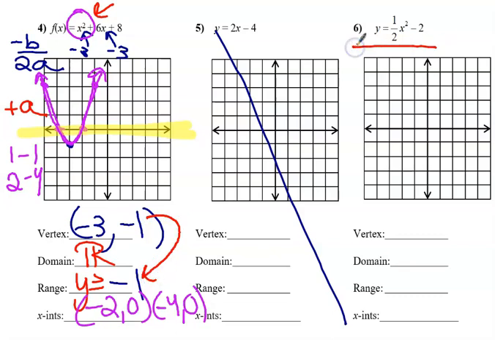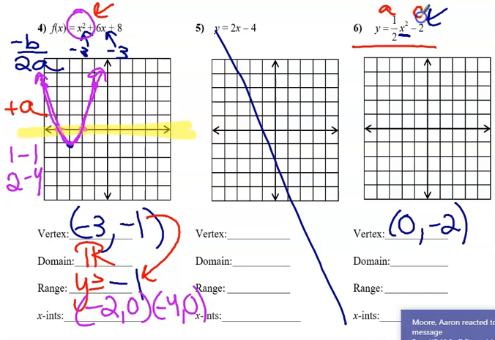Now, when we're dealing with this one, this is actually vertex form. This is the K. There's no number on the inside. So 0, negative 2. If you wanted to do negative b over 2a, that's fine. This is A, this is C. Okay, the B is attached to the x, and there is no x for this one. So the vertex is 0, negative 2. The negative 2 goes here.